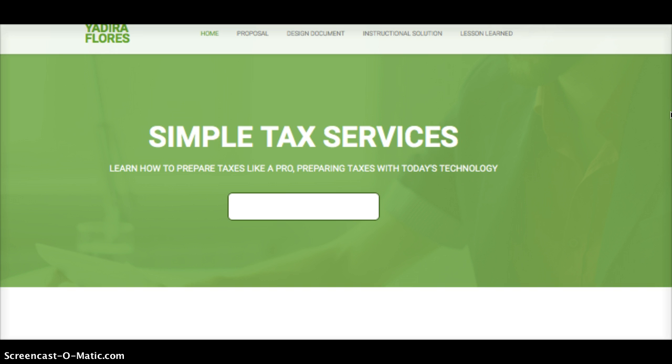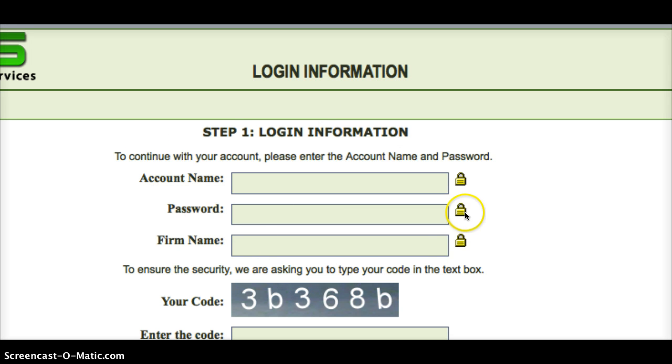It is a website that I have used before, Weebly.com. It is a simple Web 2.0 application, well, not simple, that allows you to record and create your own professional website. As you see on the top tabs, there is a home page, which you're seeing right now. It has a simple tax services. I put a little logo. It also has a tab that connects you directly to the login, where the learner will log in to practice their skills.